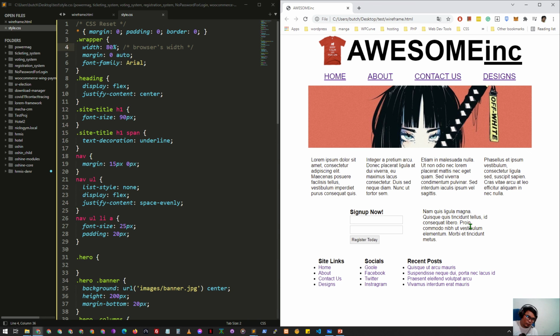For your activity, all of those wireframes that you made in the previous activity, you will have to convert into a working HTML and CSS document.